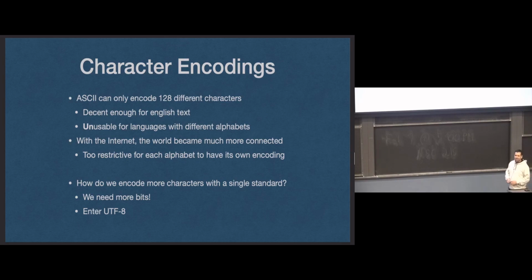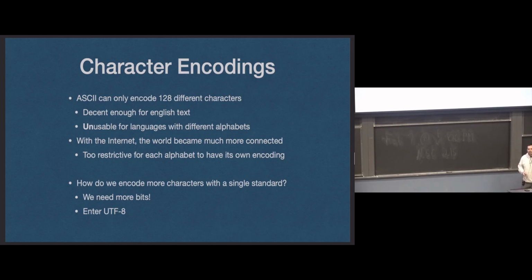And ASCII's pretty cool, right? But it's not great. It has strong limitations. It's a 7-bit encoding. That means there's only 128 characters, which is fine for English text. We have our capital letters, our lowercase letters, our numbers, our special characters, and then our control characters, tabs, spaces, our white space characters, things like that. It's fine. But if you don't speak English, it kind of sucks.